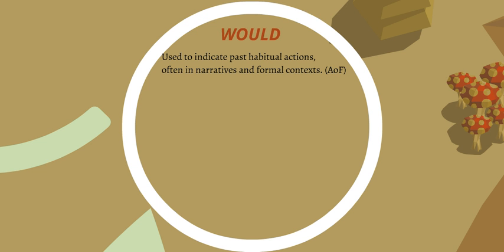This is the other major use, is that it sometimes is used as a past-like formation for will. Will can be used to indicate habitual actions, but if we're talking about them in the past and we're talking about them, let's say, in a story or in an academic writing text, then I would use would as opposed to will, especially if they're in the past. Every morning the waiters would come down the long veranda with plates of pastries and urns of coffee. I took this from a piece of literature. It's a narrative. It tends to be, they're placing it in a more formal context, and it's a past habitual action.